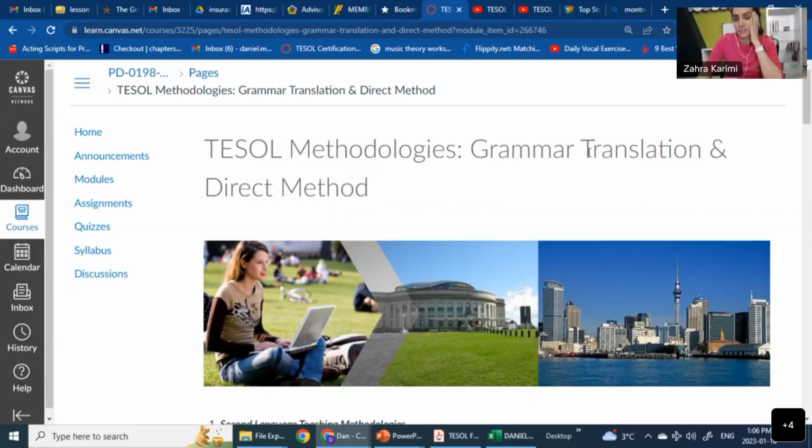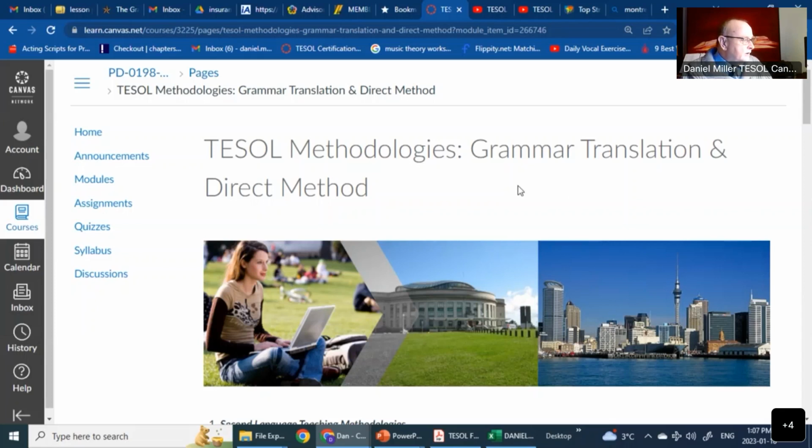I'm going to do a quick review of what we did on Monday, and then I'm going to continue on with more new material today. So we have the grammar translation method, which is the method that was used for thousands of years by most nations. The grammar translation method in learning a new language would focus on just the grammatical structure of the new language and translating words and phrases. So it was basically to learn a new language for the purposes of scholarly reading and writing. But there was very little work ever done with speaking and listening. So grammar translation as a methodology was never really a very good communication method of learning a new language.